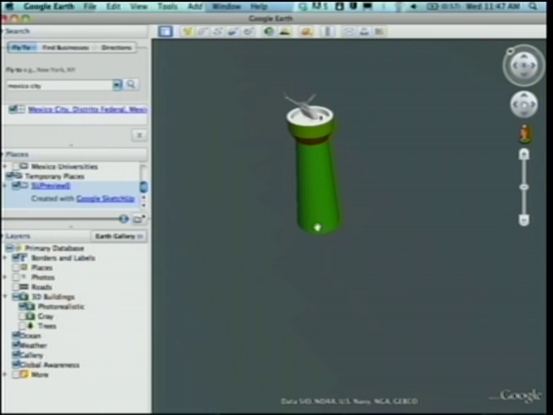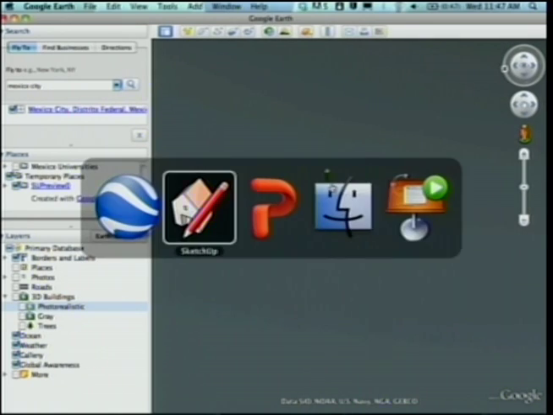Okay? Everybody see that? Very simple, right? I just bring in a site, I make a little model, and I send it to Earth, and if Earth is working, Earth is not my product. If Earth is working properly, then everything should work just fine. Okay. Not sure exactly why Earth didn't load, but we can turn off the photorealistic buildings, and maybe sometime it'll actually load in. Okay. Let's go back to the deck and look at this.